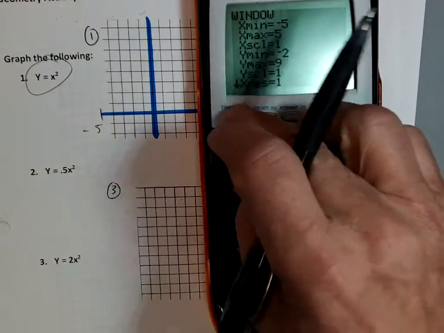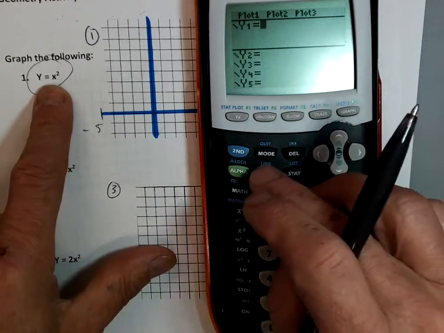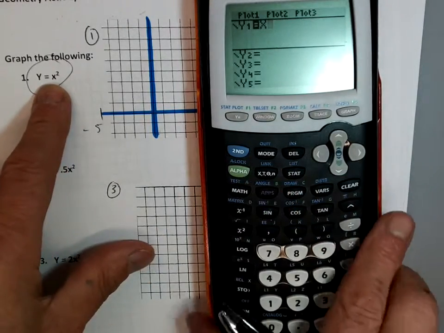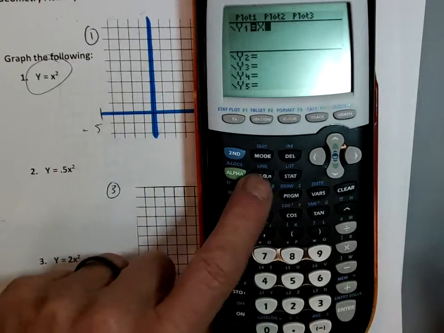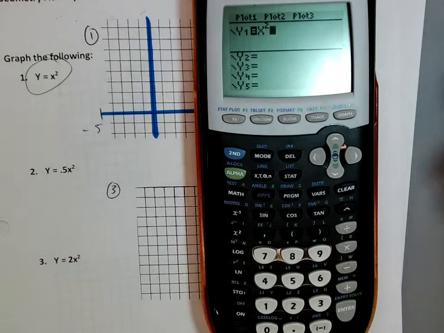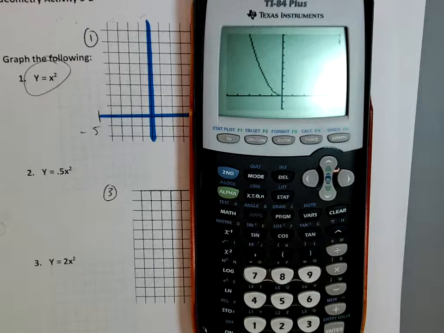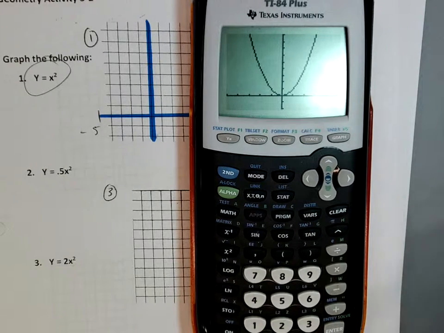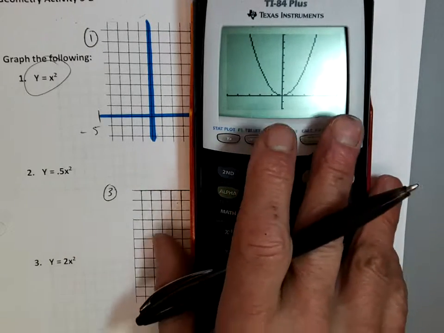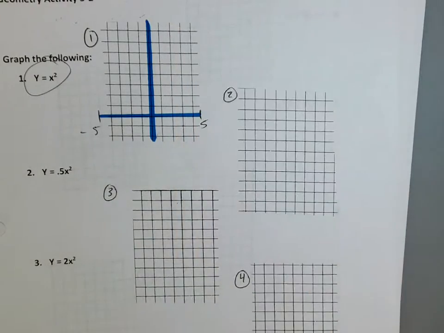Now go to y equals, and let's put in the x variable. You guys see the x variable? The x variable is right here, right by the green alpha. Then x variable squared. Okay, now when I graph it, there it is. And we knew it was going to look like that, right? That'll work. For me, personally, it's faster to do without a calculator, but I don't mind showing you the calculator.